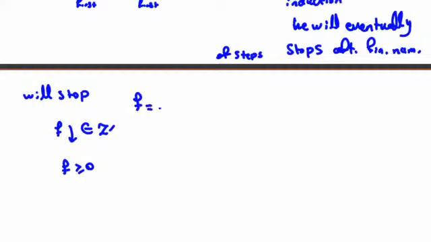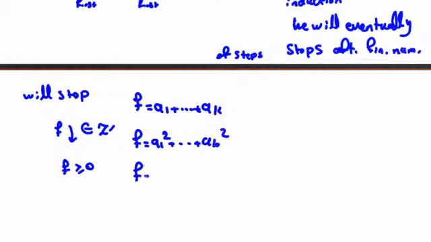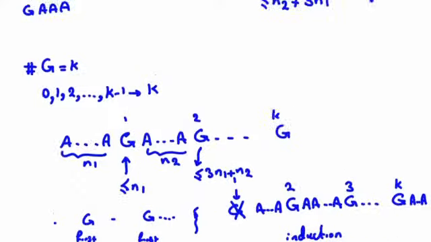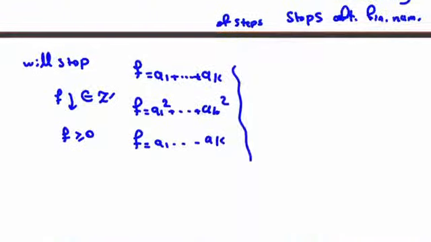We have three important functions: the sum of variables a1 to ak, the sum of squares of variables a1 squared to ak squared, and another one, the product of variables. These three functions are very important. 90% of the problems that you need to solve use these. Another thing you should pay attention to for this problem is the leftmost g. Leftmost and rightmost are also useful in many problems.